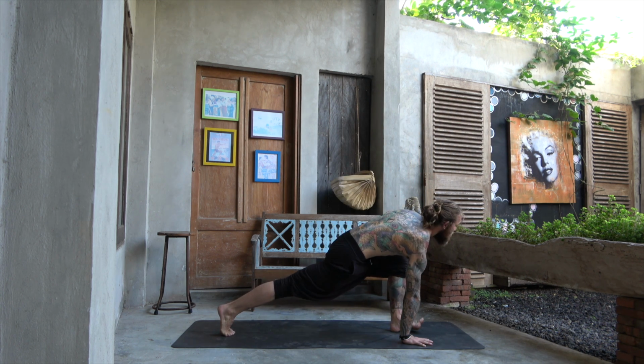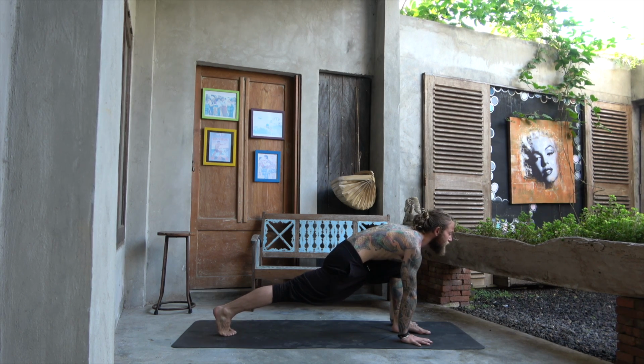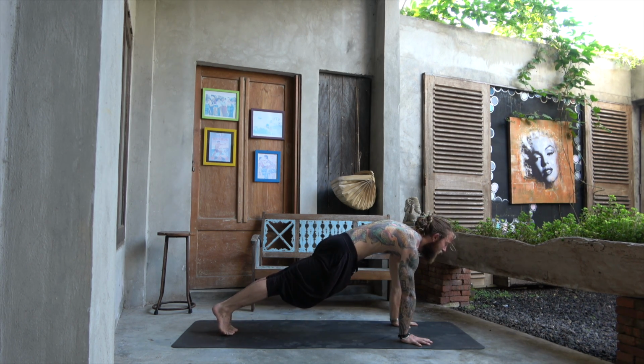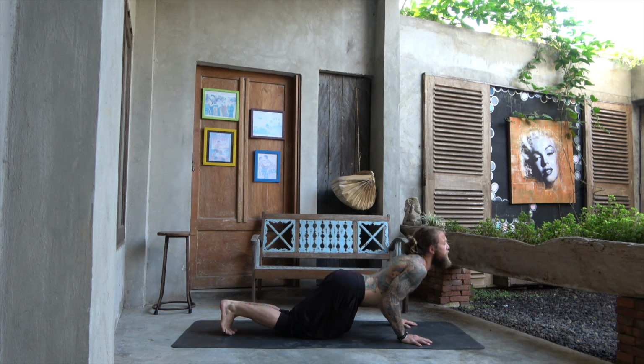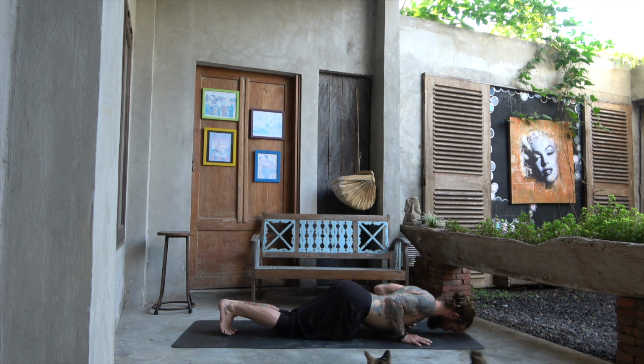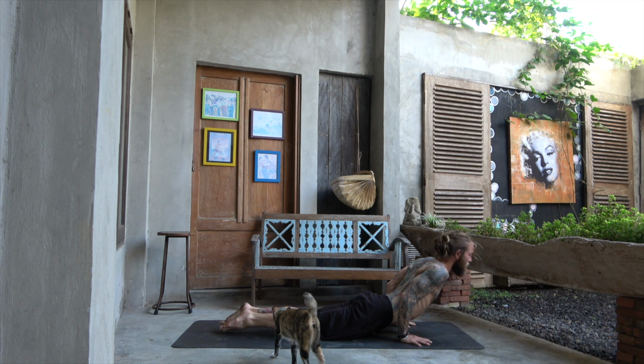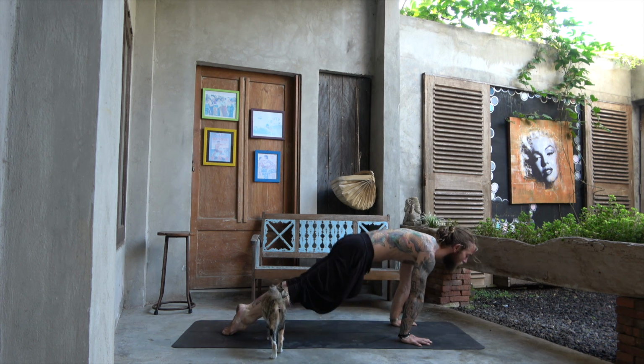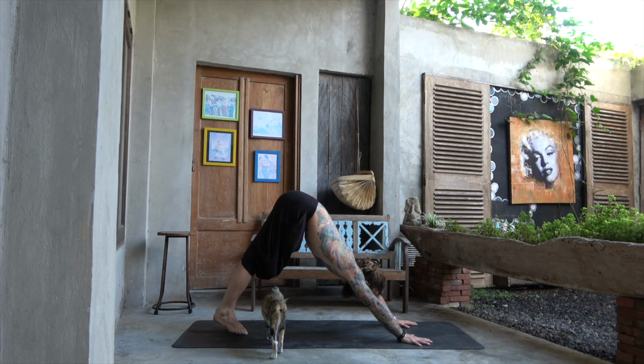Next inhalation, coming back to our low lunge, framing the front foot. Hold the breath, plank position. Exhale, lower knees, chest, and forehead down. Inhale, slide the body forward, open the chest. Exhale, push the hips up and back, downward facing.